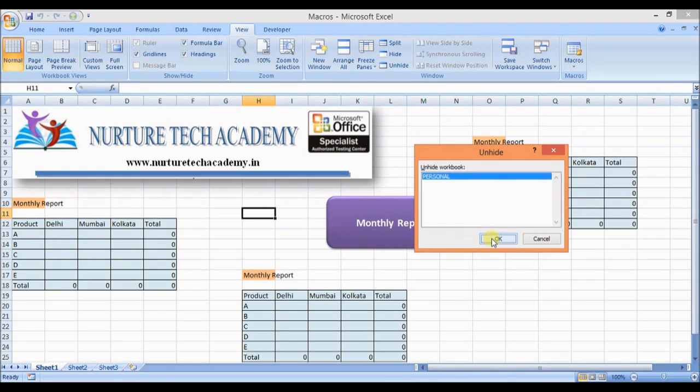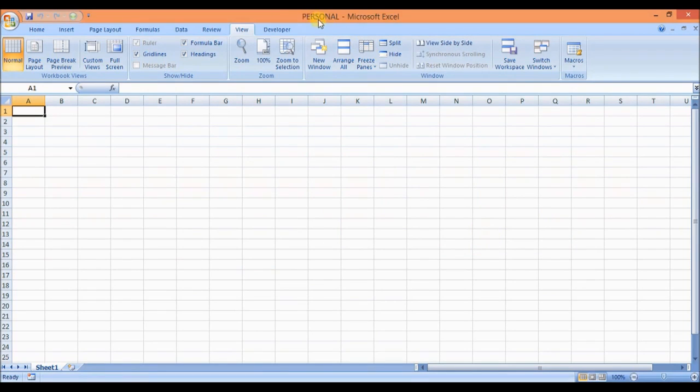If you click OK, now this is the personal macro workbook, and you can see the difference. The normal default setting in Excel is that if you open a new workbook, it contains 3 sheets, but this contains only one. So do not try to work in this particular workbook and save it away. This workbook is solely dedicated to saving the macros.